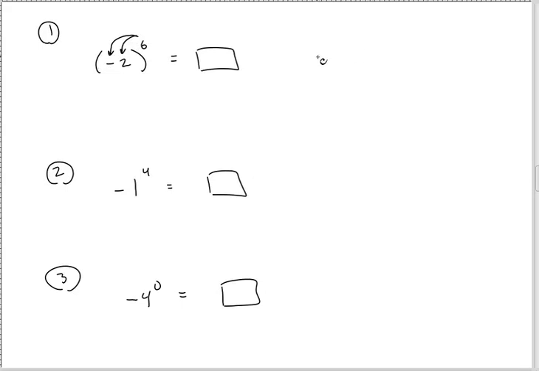So let me list this out. We got 1, 2, 3, 4, 5, 6 negatives. And then we got a number after that, which we'll figure out here in a minute. Well, these 2 cancel, those 2 cancel, those 2 cancel. And so what we're actually left with in the end is going to be a positive answer. And so that's why I said distribute in a way. I'm not really distributing, but I wanted to show that effect.